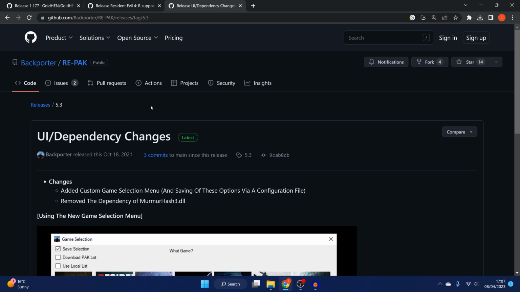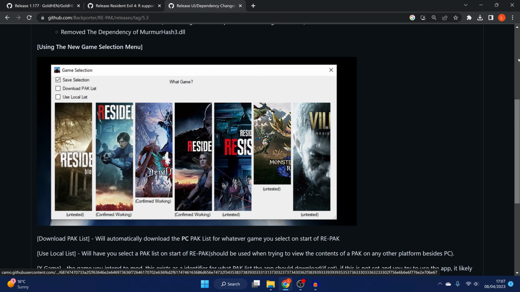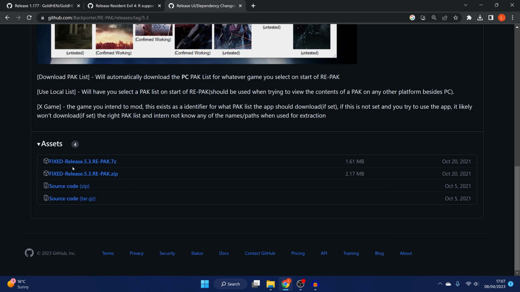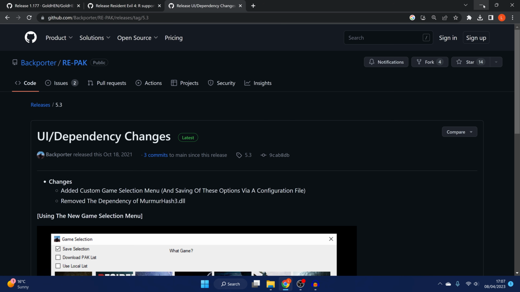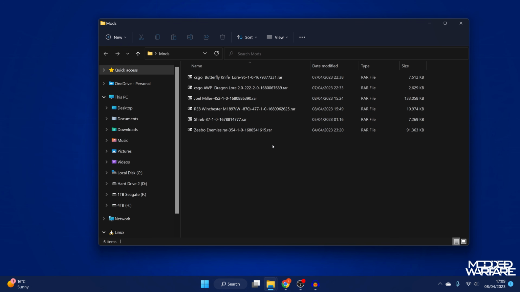Download one of those. And then we're also going to need the repack program as well, also by Backporter, aka Kernel Panic. And this will allow us to actually turn our files into a pack file that the game can recognize and load. So we need to make sure we download this as well. Just download the latest version here. Again, all download links will be in the video description. And you're also going to need some required files for the converters to work, which I'll also provide in the video description. So next, you're going to need some mods. Now, you can get these obviously from nexusmods.com.